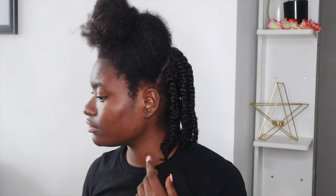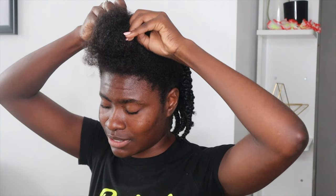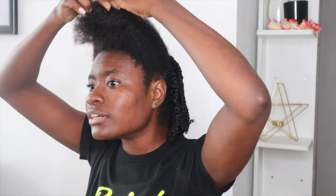Alright guys, so somehow my scrunchie literally broke. I don't know how, but I did the stretch thing that I showed you guys, and before I knew it, I just felt it loosening, and I was like, why is it loosening? And then here we are. Done. I'm just gonna leave this part down like that, because apparently that's how it wants to be. And I'm gonna split this part into smaller sections.